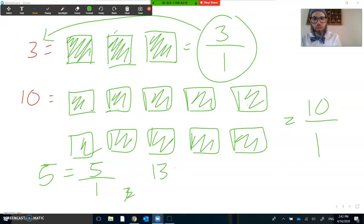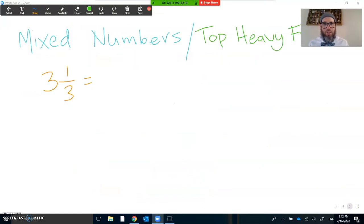Let's see, 13. Well, as a fraction, that's 13/1, because that would just be 13 whole squares colored in, right? So that's really cool. These are the things that are really helpful when we think about equivalent. But now we do got to think about what's coming up next, and what's coming up next is this idea of mixed numbers and top heavy fractions. So get your paper ready.